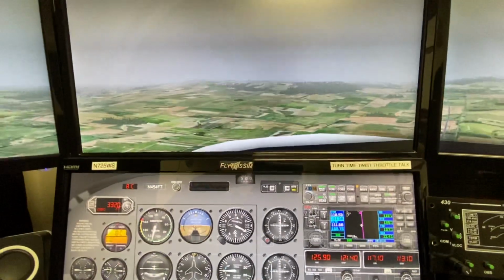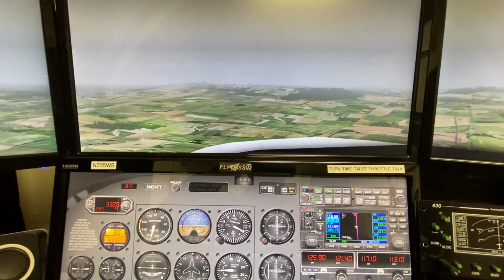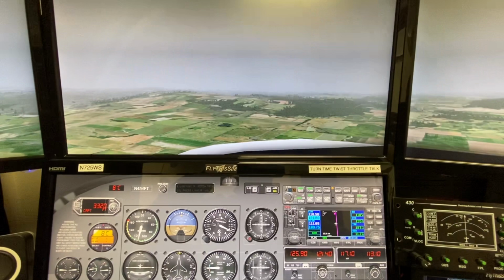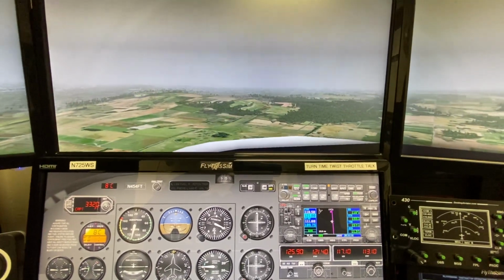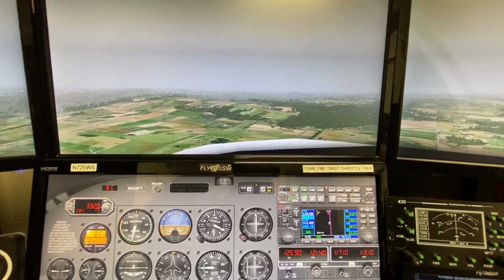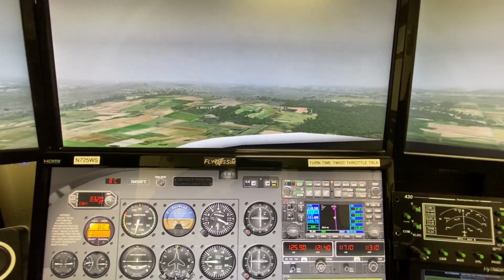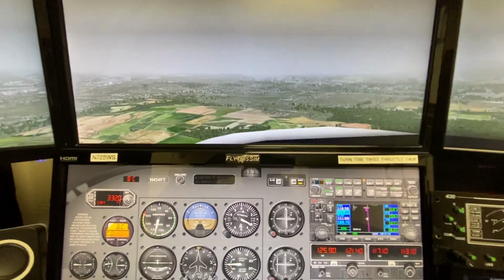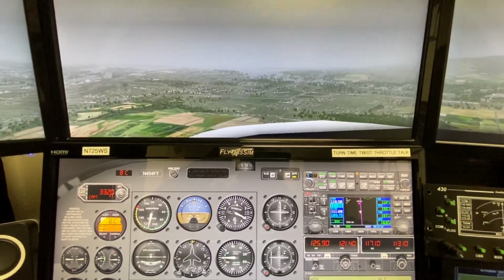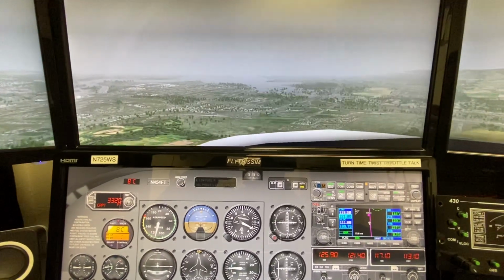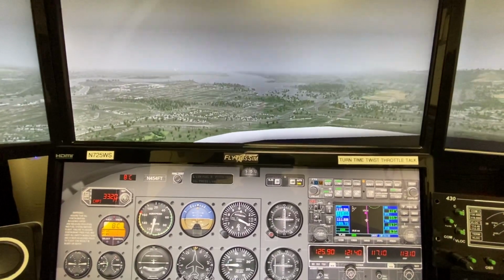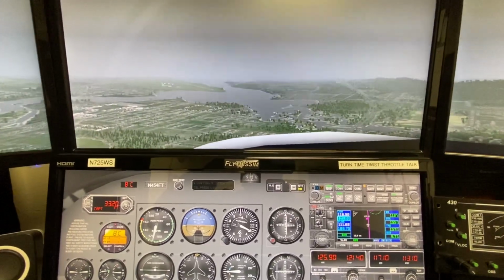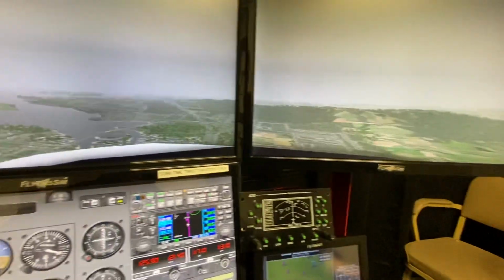Let's take a look outside and speed the sim up a little bit. We're looking for the airport off our left side. Oh, we see some buildings. The town is coming into view. We must be close. Let's just keep flying the radial, though, to make sure we don't get lost. Just off our left side, the Wausau Airport is coming into view. And there's Rib Mountain over there.